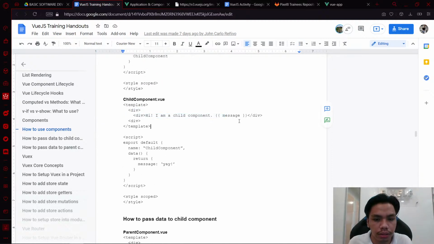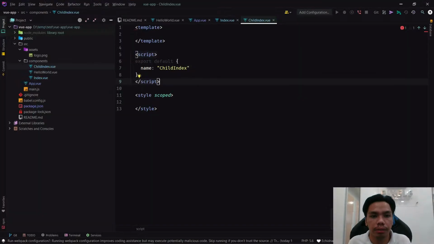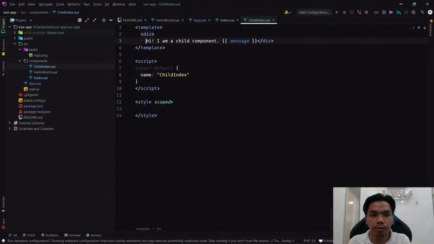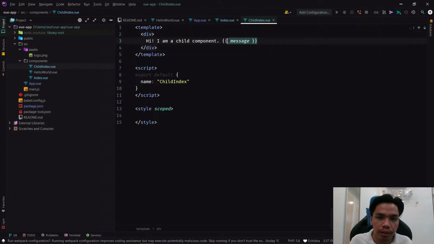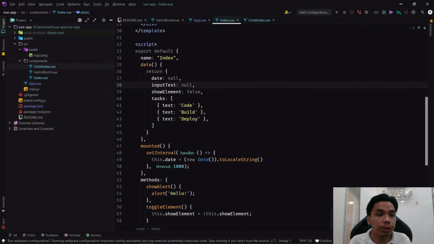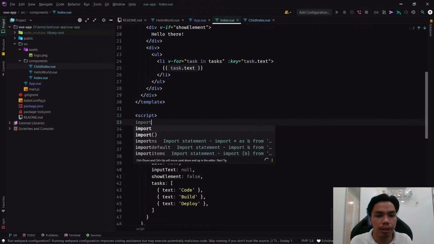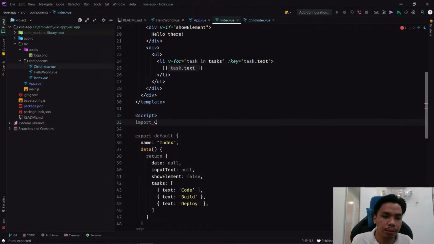So let's use this one. Now, as you can see, we have a child component right here, right? So in order to use this component back in our parent, which is the index, what we're going to do is import that component by simply typing import and then the file name itself.